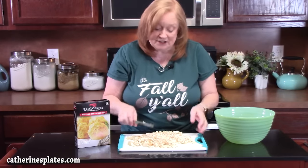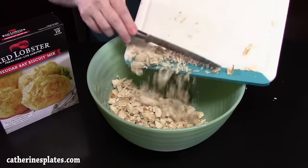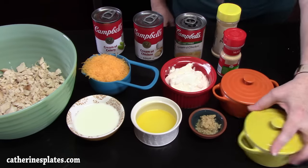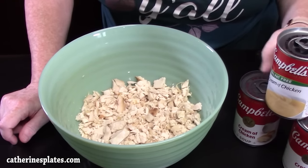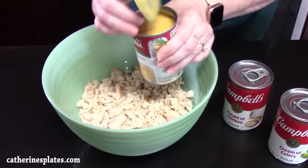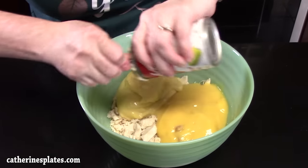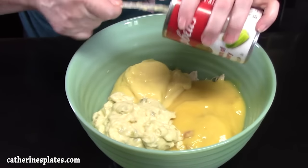Okay, we're going to add our cut up chicken to a large bowl. This is kind of a dump and go recipe, so we're going to put the rest of the ingredients in here. We're going to add 3 cans of cream of soup. Now I've got 2 cans of cream of chicken and 1 can of cream of celery. These are 10 ounces each. I love adding the cream of celery. It adds such a good flavor to it.